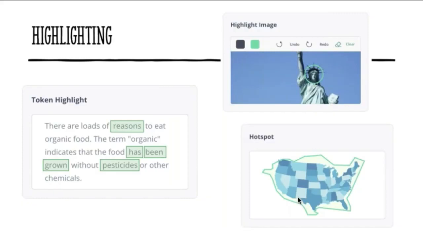And then up here, highlight image, this is more an opportunity where this isn't going to auto grade, but it'll let the kid mark something up. So maybe you have a picture and you want them to label or identify something, and they can mark it up and draw on it and do what you've asked. Then you can see it on your end to grade. But that's not going to auto grade because you haven't been able to tell the computer specifically that they have to click on this or do that.